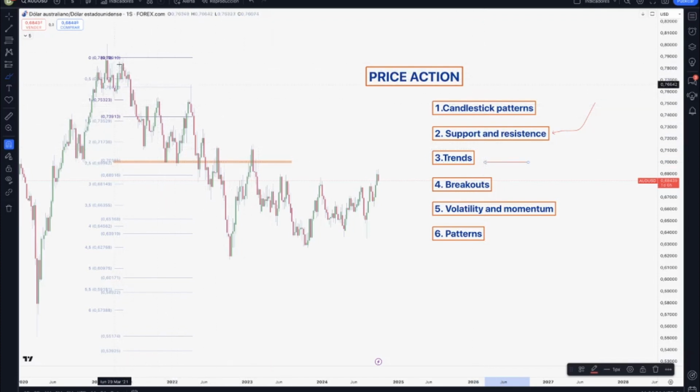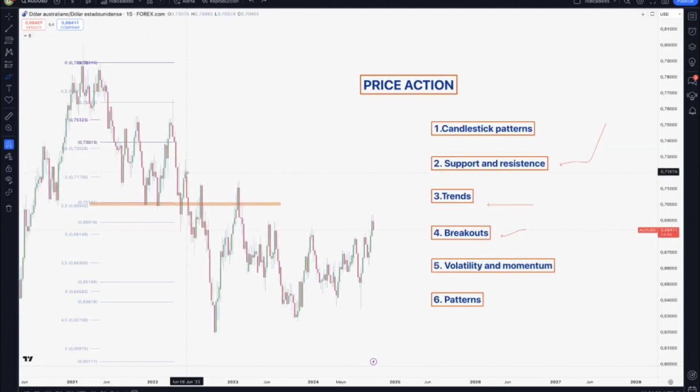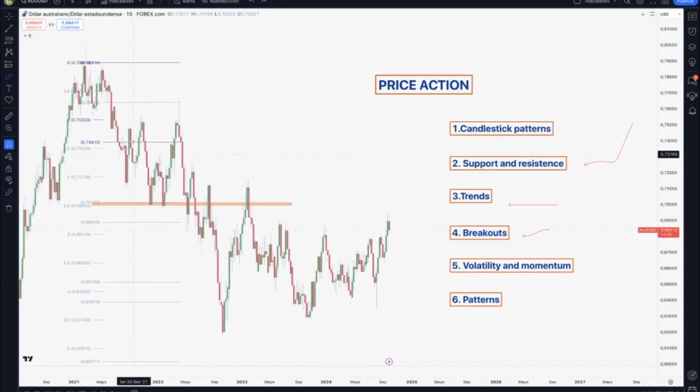We try to understand also the breakouts. For example, right here, we're going to higher high, higher high, higher high, higher low, higher low, higher low. Then we experience a lower low and a lower high, and then the breakout, the break of the structure. This is something we want to read. And after that, we start reading the strength or the movement that happened. For example, what kind of fair value gap it had below. Right here, we can see this fair value gap wasn't fulfilled, right? So we understand this as a breakout gap.